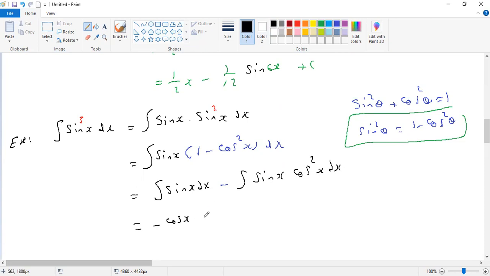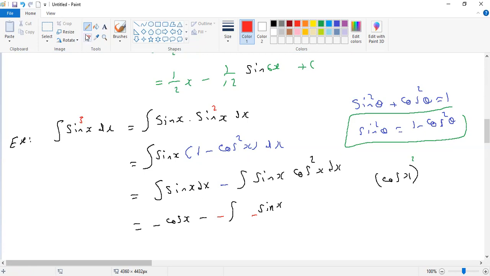Then what about the second one? Now cosine has power 2, cosine x squared. I can write it this way, the same meaning, so what I have is u to power n. What is the derivative of cosine? Minus sine. So we need a minus before sine, because it is minus sine. I multiply by the outside minus, so negative times negative will be positive.